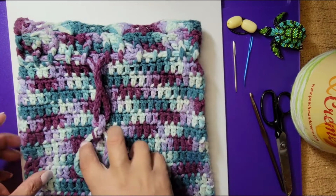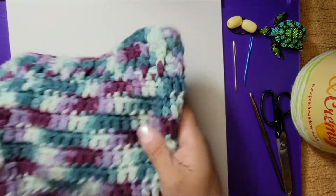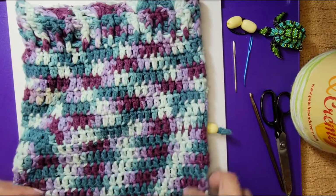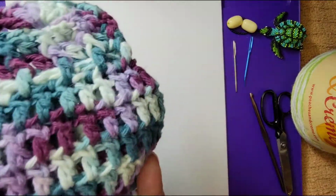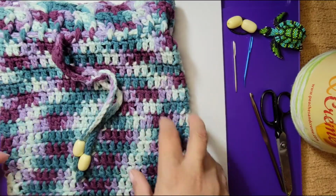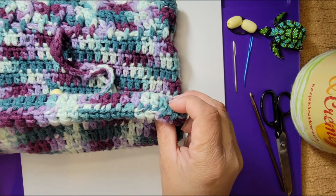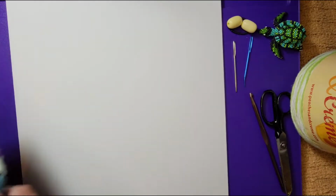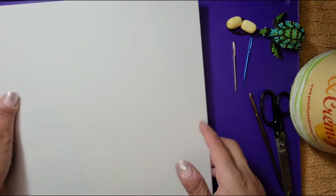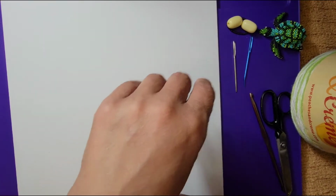And I'm going to tell you all the materials that we need. This is what the back looks like. Alright. And we're going to be working in rounds. So there's no sewing or anything, putting together. You see how the bottom part looks, it almost looks like it's sewed, but it's not. So let's put this to the side.